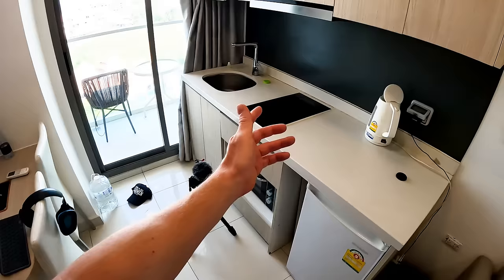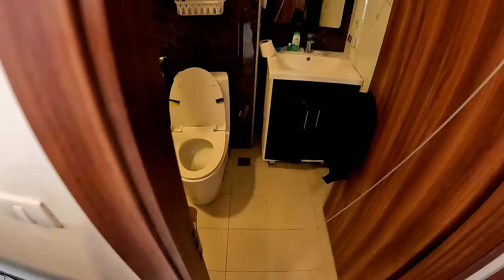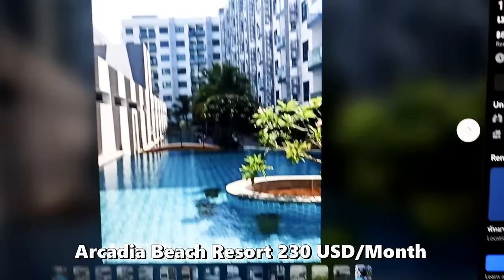I came in here the other day, so I have my computer there, kitchen, little balcony, and also here is the bedroom — decent, TV there, toilet here. So this is just $25 per night, and you can get something way better if you do a monthly rental — like one month, two months, three months, or six months.